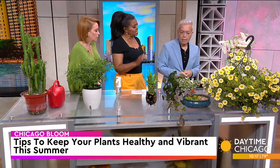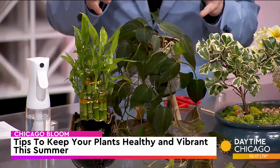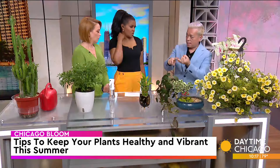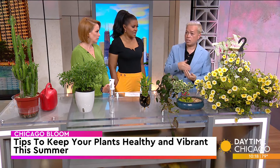Don't fertilize and feed in high heat, because a lot of fertilizer has salts in it — and salt dries things out, just like a salted margarita rim. You want to avoid fertilizing your plants during high heat or when your plants are stressed. A lot of times people think when a plant is wilty or yellowing, they need to repot, water, or fertilize it — but all three are not always the right answer. A stressed plant could be rotting. When you fertilize a stressed plant, it doesn't have the ability to absorb those nutrients and it ends up burning the roots and killing it further.